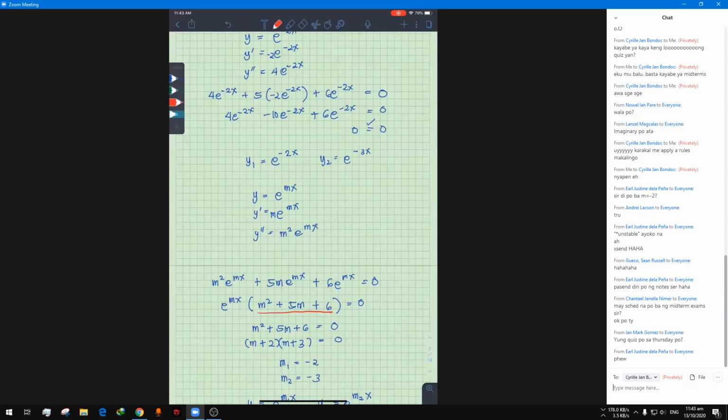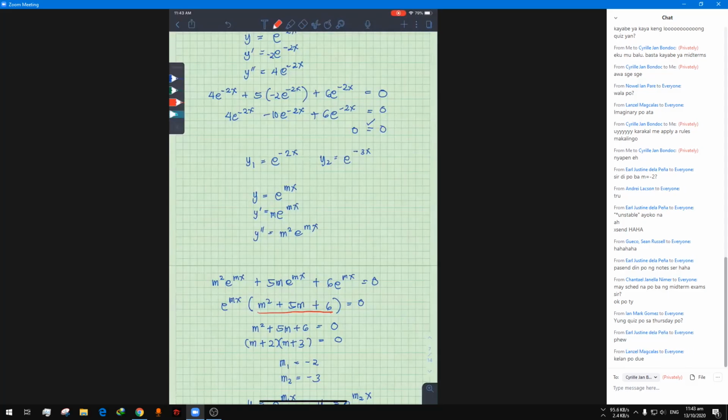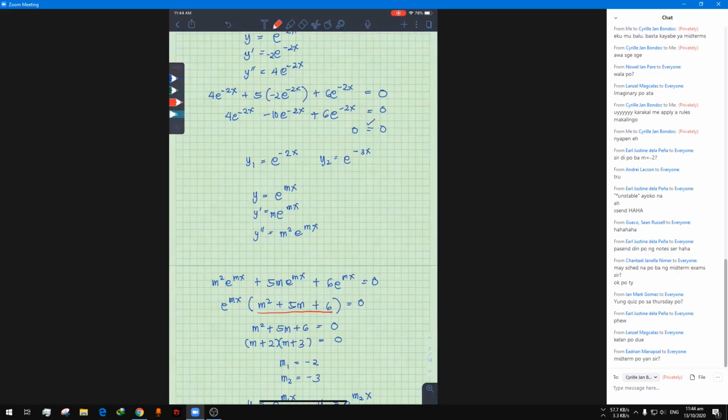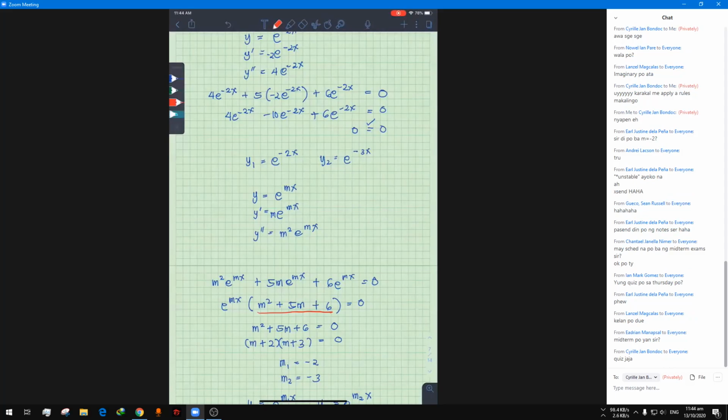So there are 5 problems there. Bawat problem may 3 tanong. So 30 points each. Ang due niyan, mag-open siya ng time natin sa Thursday, 10:10. Tapos magko-close siya ng Saturday, 10:10 din. So you have 2 days. Both parehas yung time niya, it will be activated within 2 days. Kaya lang, yung part 1, magra-run lang siya ng 2 hours. Ang part 2, magra-run siya ng 24 hours.